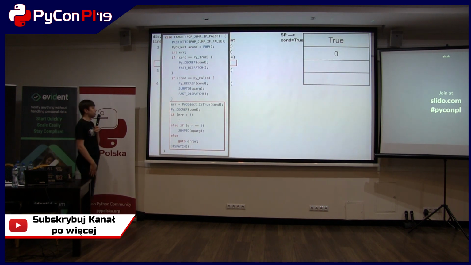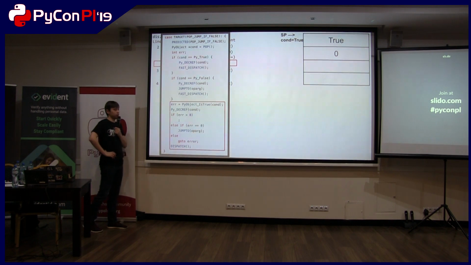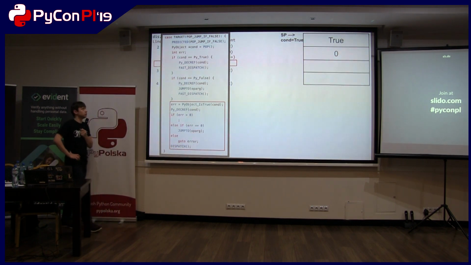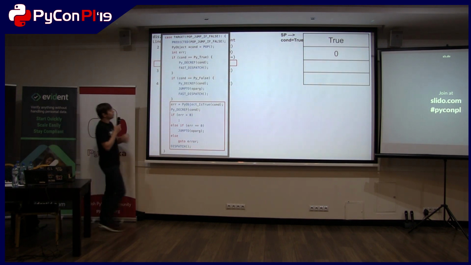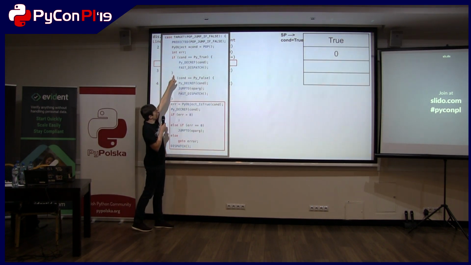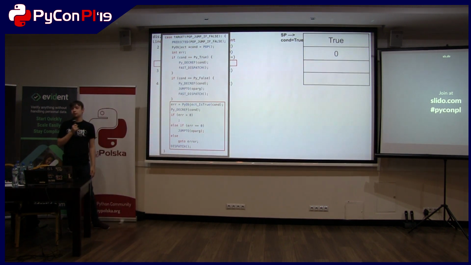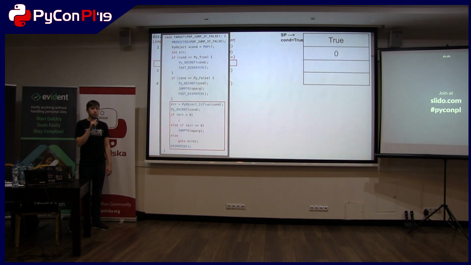Okay, so then we also have this PyObject_IsTrue condition. And the question is why? What does it mean? PyObject_IsTrue condition, and before they had cond equals Py_True. Any idea? It checks whether the object evaluates to true.